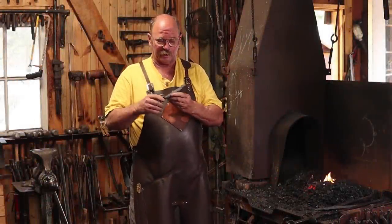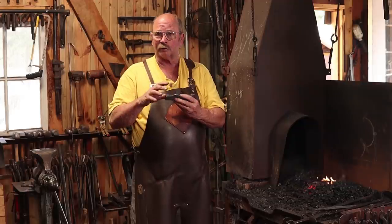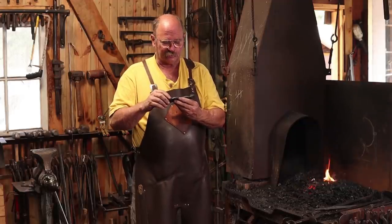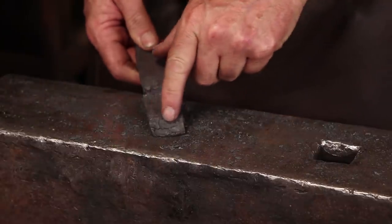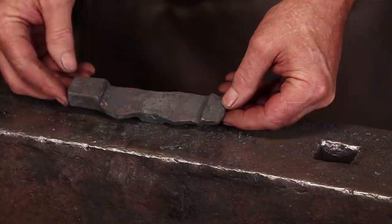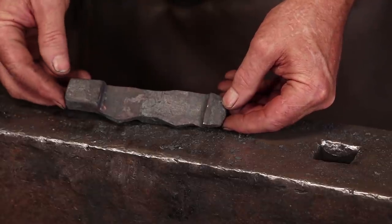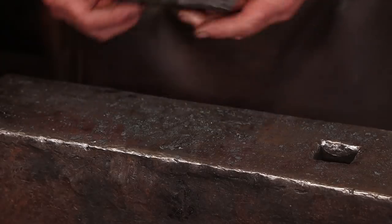Okay, after a quick break, I've taken the time to forge another blank for this, and this one looks a lot better. I don't see any serious problems with it. It does have just a little bit of delamination right through here. It's the same wrought iron, hasn't had anything else done to it other than just reforge the blank. But I think it's going to be okay. We're going to fold it up and find out.